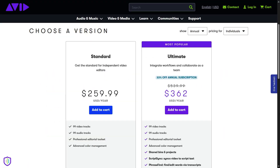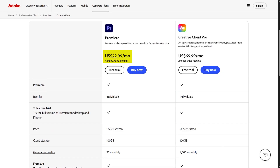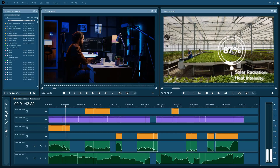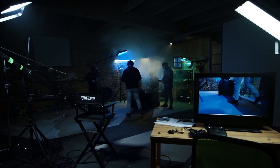Let's get into the pricing. Currently, Avid is around $260 a year, and there is also an option to try it out for free. While $260 a year might sound steep, it definitely does not compare to Premiere Pro, which is the most expensive option overall. I distinctly remember shadowing an assistant editor during my time as a post-PA and being really overwhelmed with how different Avid seemed compared to my experience working in Adobe Premiere Pro. I wouldn't say it's worth investing in unless you are specifically training to be a video editor in the film and TV industry.